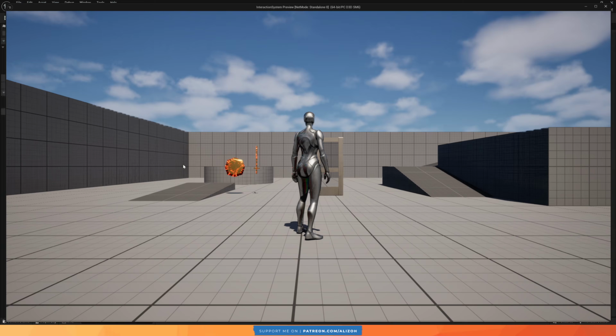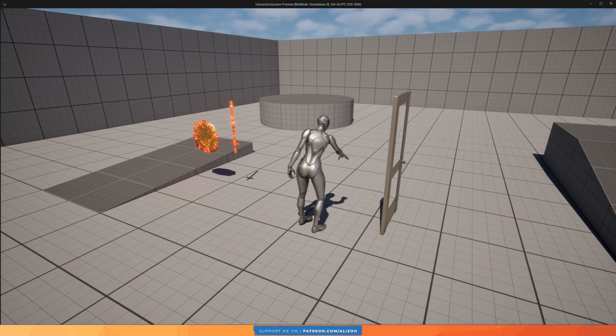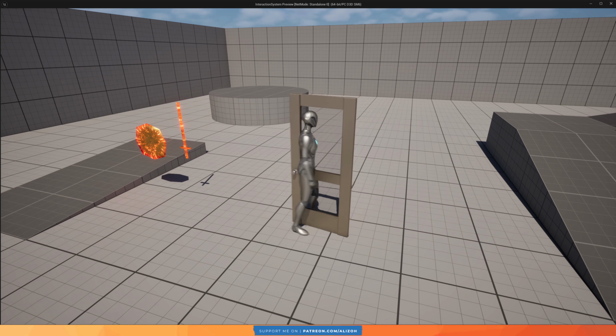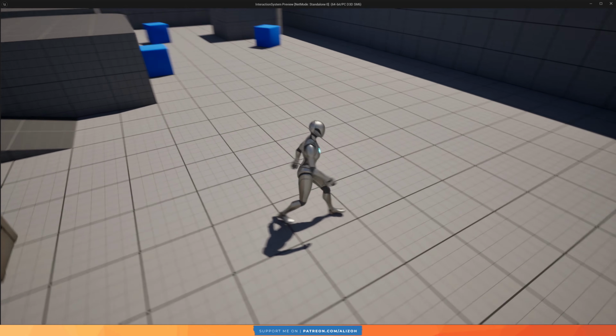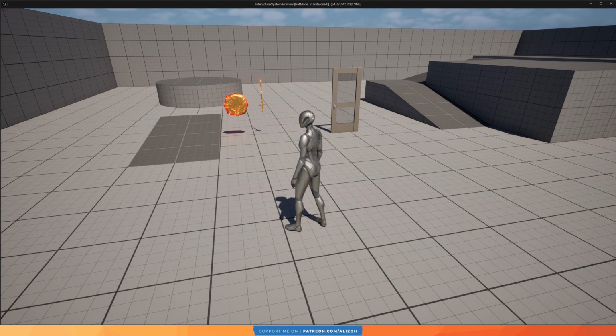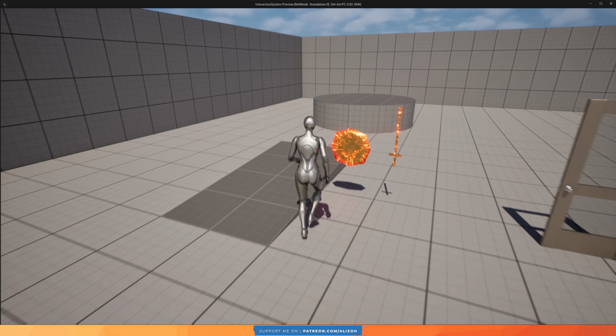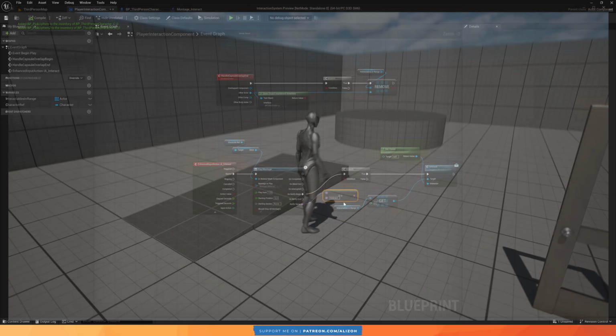And let's test this out now. If I go here, I interact with my door. Nice. Very cool. There's a problem now, which is that the animation is always going to play when I press the E key. Maybe you don't want the animation to play when you press the E key. Maybe you want the animation to play when an interact actually happens.